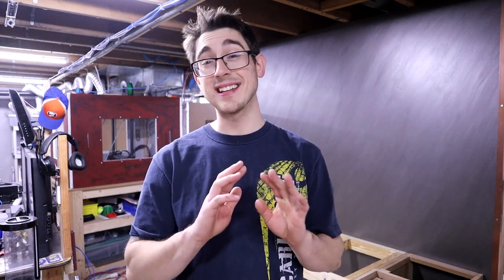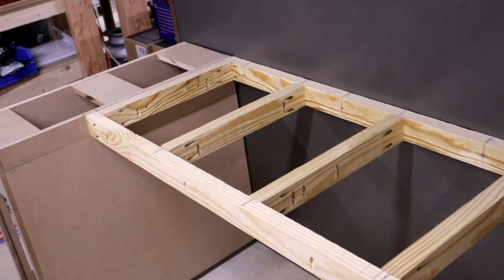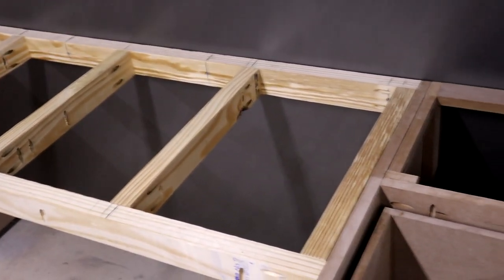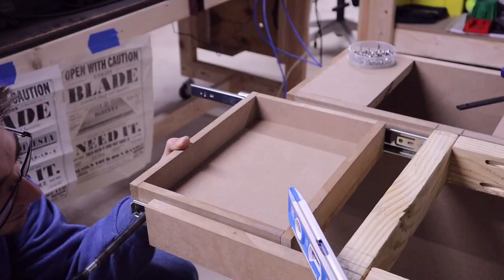The basic frame of the table is now complete. It's screwed to the wall, it's leveled off, it's where it needs to be, but I'm going to have to take this all apart and paint and sand it. Although that does kind of suck, it's what I wanted to do just in case I missed something or something really needed to be cut out, and then I don't have to paint and sand again after I thought I was done with that stage. So once it gets assembled, then I'll just take it apart and do that part. With that all being said, I can go ahead and start to measure the keyboard slide and then another drawer that's going to go on the top part of the desk.